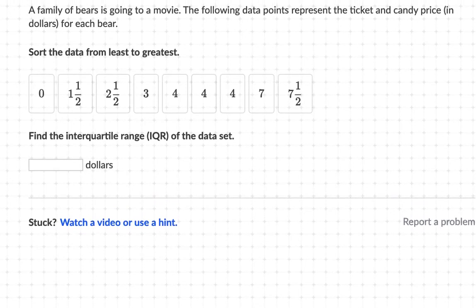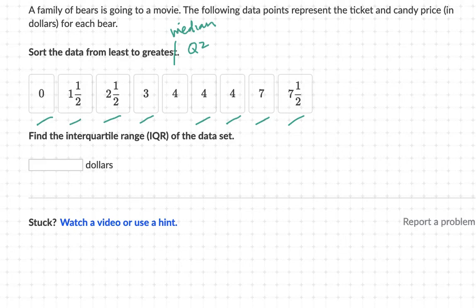So we already did that. Go ahead and pause the video and try to find the interquartile range on your own. All right, so first things first, I need to figure out my median. I need to divide it in half before I can divide it into quarters. Okay, so 1, 2, 1, 2, 1, 2, and 1, 2. So I took away 4 from front and back. That leaves me with 4. So this right here is my median. It's also quartile 2. It's the one right in the center.